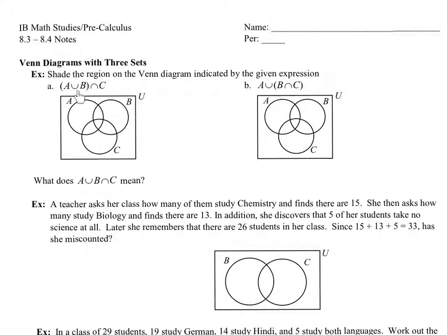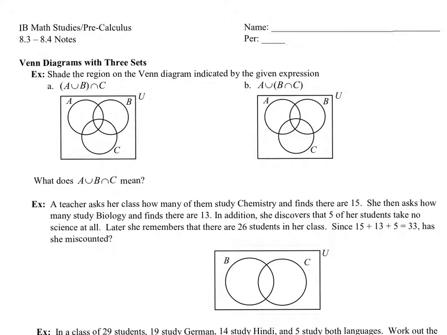One set would be the union of A and B, and the other set would be C. So as we think about what we're going to shade, remember that an element is in the intersection of two sets if it's in both sets at the same time. So I know that every element that I shade has to be an element of C. So I'm just going to mark off, now this is not actually part of the answer, I'm just marking off what is not included.